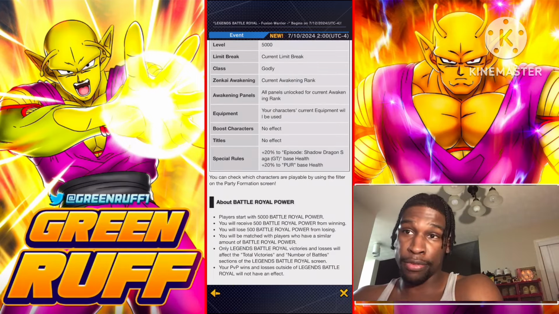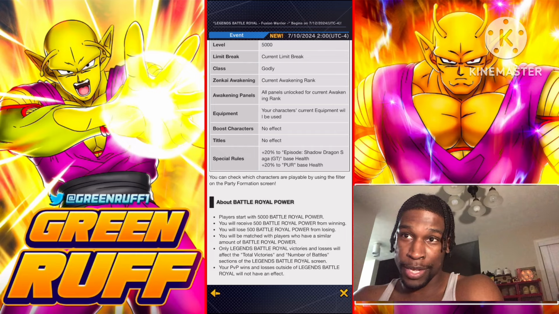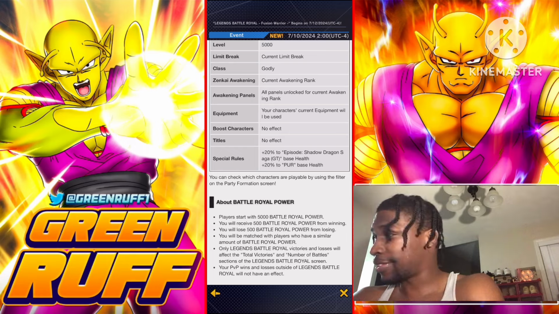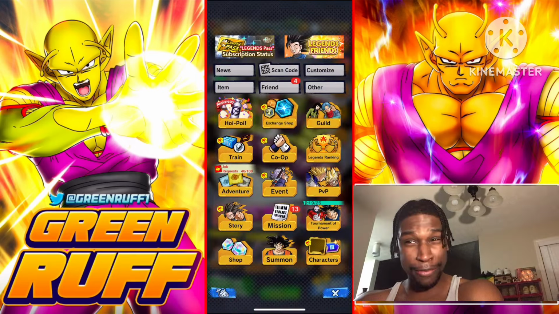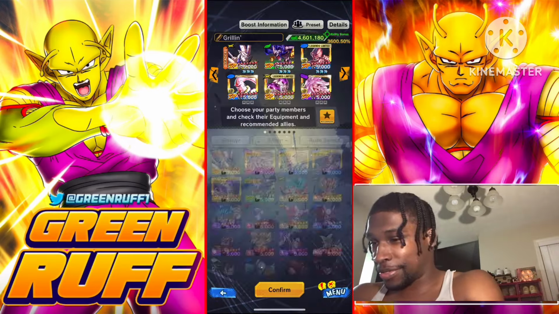Extra health for 20% purple base health, and then extra 20% to Shadow Saga's base health. So if you have Vegito, you will be having 40% extra to your health. Like 40% is insane. 40? Ridiculous, bro. 40% HP. Alright, man. Whatever. Alright, though.